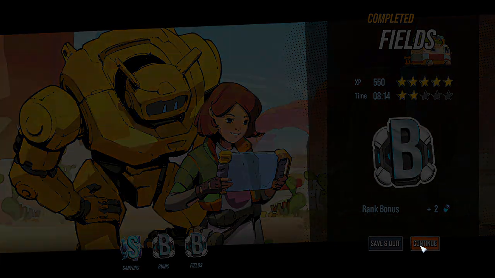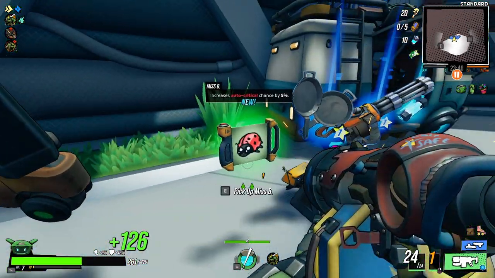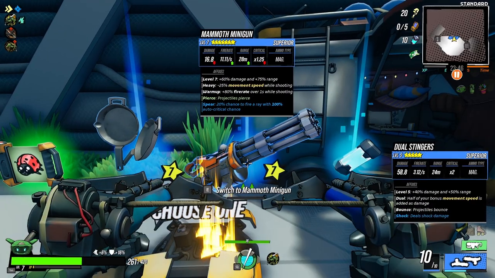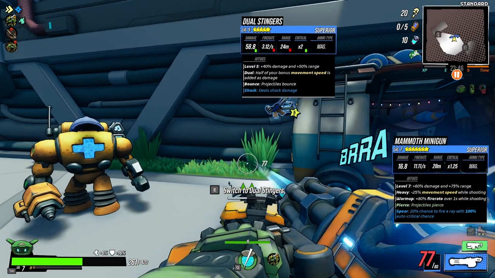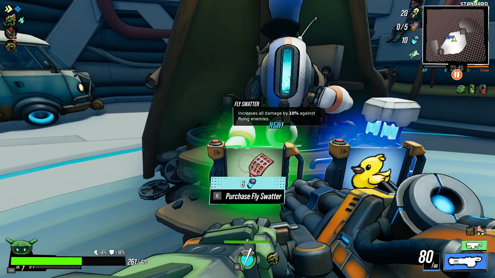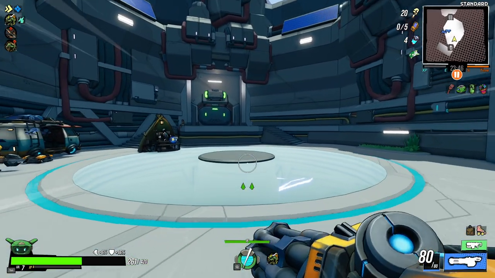Okay. We suck at the time, but we're good on killing everything. That's good to know. Energy center is where I always fall apart. We have a perk. Auto critical chance by 5. Damage against flying enemies. I have no idea if I'm gonna make it past here, so I'd rather just spend everything. What is this? Oh, this is that code I don't have yet. Okay.